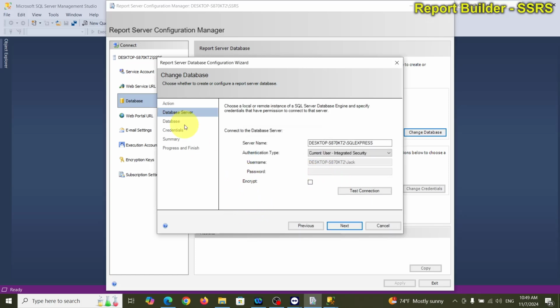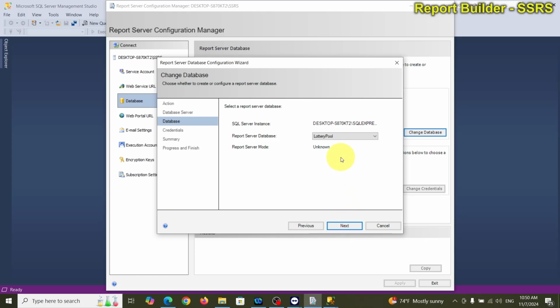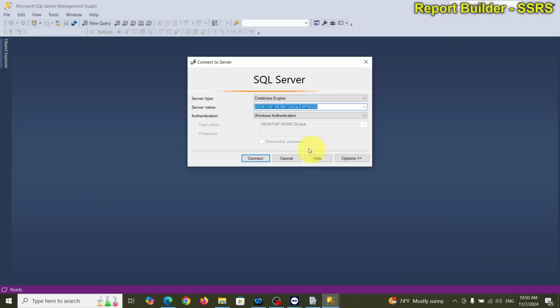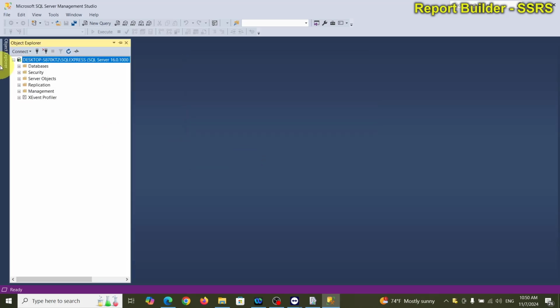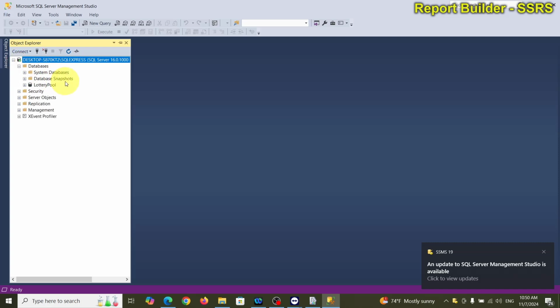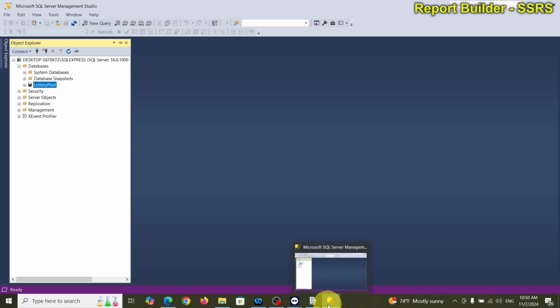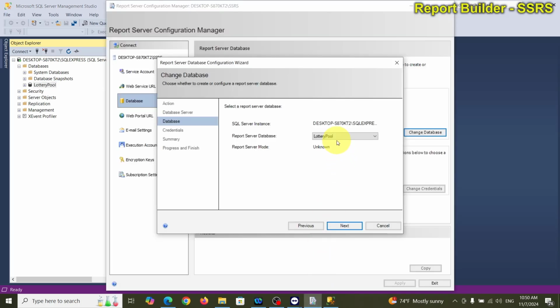So that's good. Now let's check out the database we are going to use. All right. Let's go to the next database. Okay, we got a lottery pool. So if I log in from here, there's one database that I have right here. It's called lottery. You see there? So it actually sees my database, which is good. So we're gonna use that. All right, and let's continue.